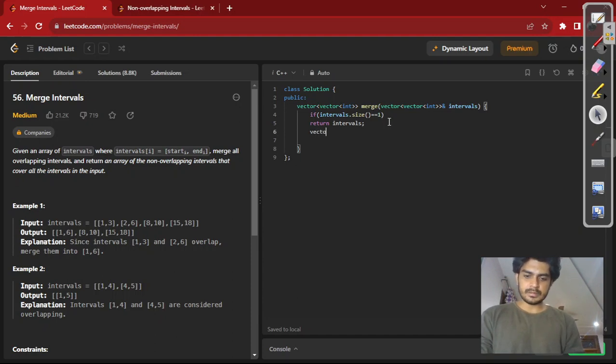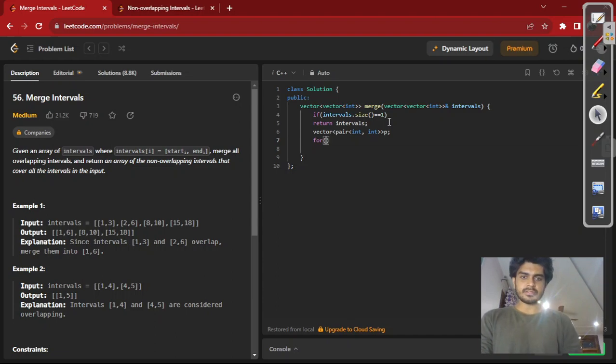Now let's make our pair. So we will say there is a vector which stores a pair of type integer and integer. Let's name our pair P, right? And then we will say, okay, traverse through our intervals, int i is equal to 0, because we have to store the values inside the pair.